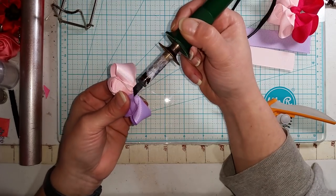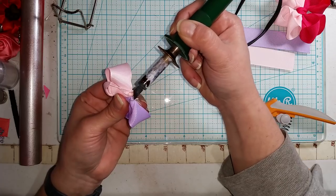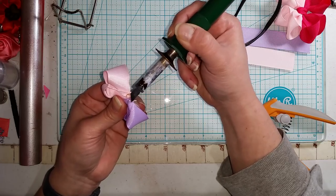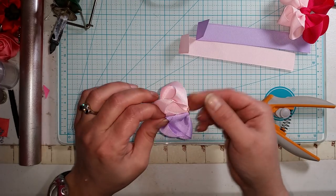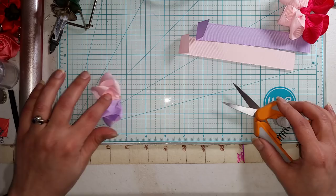And this is just for me. Just going to flatten this part off. You can do this if you find it helpful like I do, but it's not an important step. I'll put that off to the side.